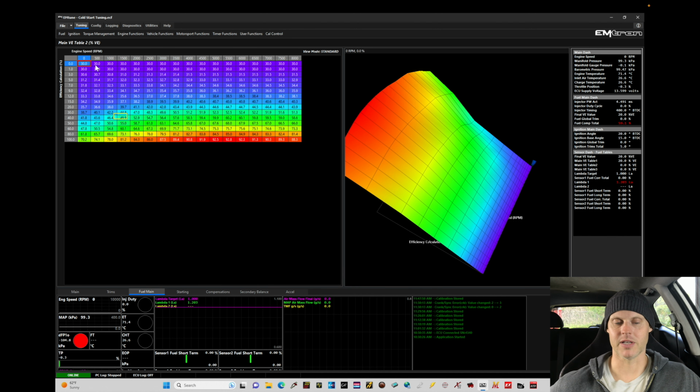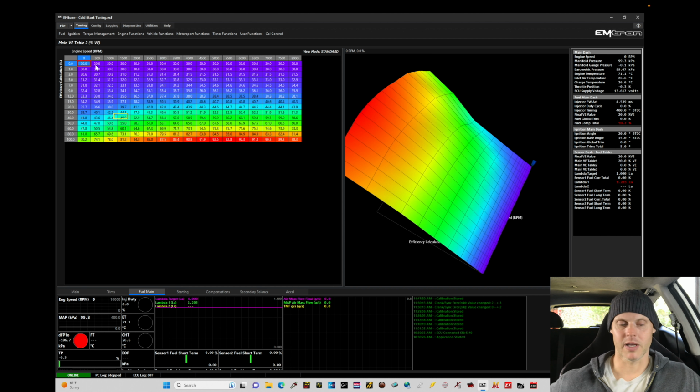So if we move back up in here to our main VE table 1, and we look at our main VE table 2, it's going to be a mirror of our VE table 1. Now we need to do that in order to have something populated as a starting point. However, we are going to find we have to pay attention to our axes within our main VE table 2. The VE table 2 here is going to be when we're in VTEC. We're gonna be revving the engine higher than when we were on our low cam table, or VE table 1.